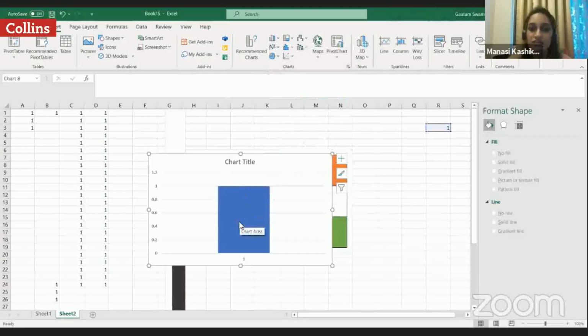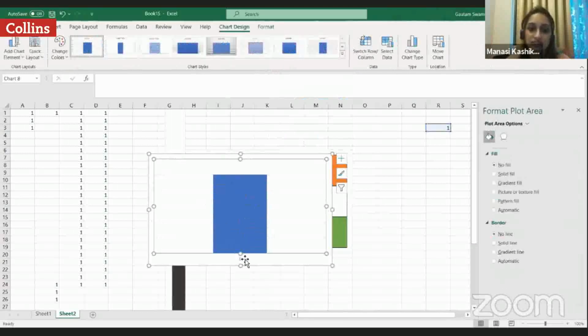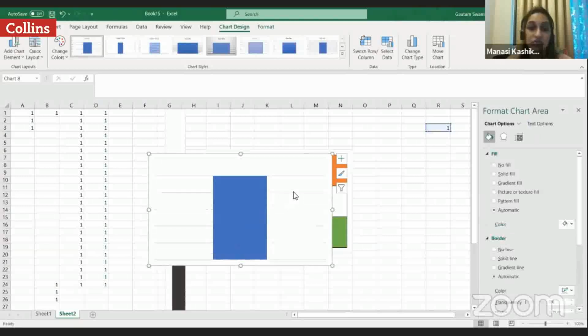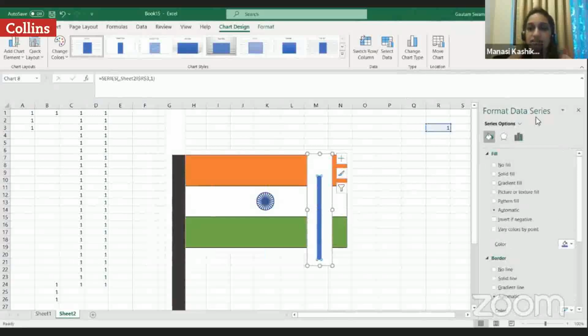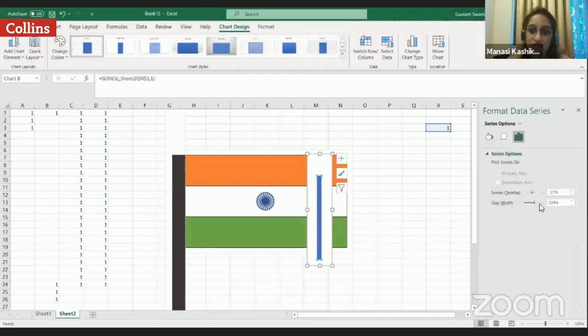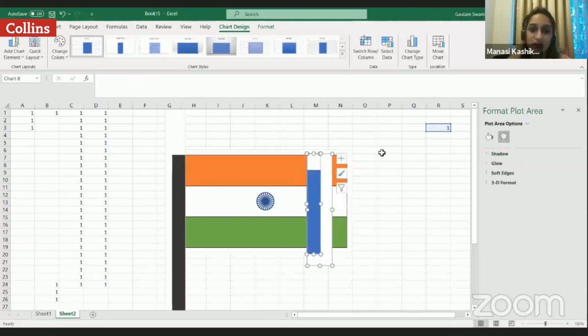Okay, right now it looks like a very fat column. So first of all, we are going to delete all the extra options that are here by selecting them. I'm going to go a little fast because I think you all already know how to do that. Then reduce its width by simply reducing the size of the entire box. So if you do that, and then select this particular column, on the right hand side, again, the format data series will open up. You go to the series options and you reduce the gap. As soon as you reduce the gap, this will widen. That's exactly what we want.